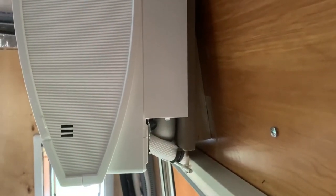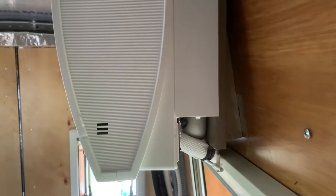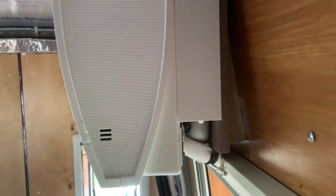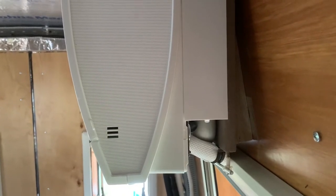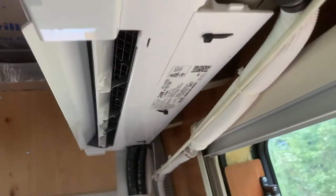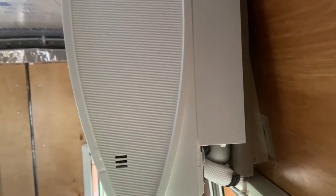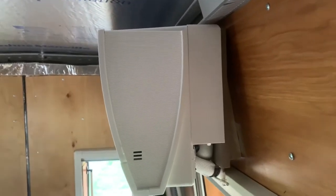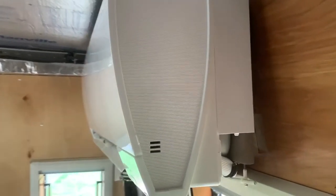Because the van walls are slanted, I originally mounted it straight on the walls, which would have given me an out-of-balance condition. So I made three wedges — you can kind of see them here — going onto the mounting board for the mini split system. I had about 10 degrees of slant that I needed to correct for the indoor unit.